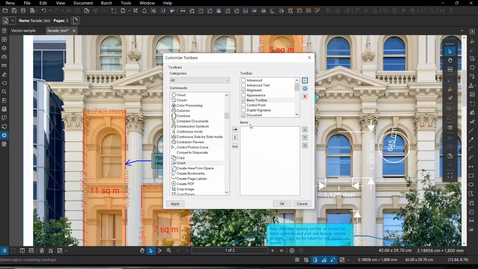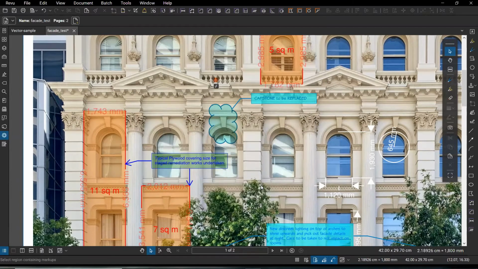And then you can start to create your own toolbar from all the commands. So this will all be saved in your profile. Now, the idea is to really get these toolbars how you want them and then save it into a profile which you can push through to your company. You can really lock down this profile and lock down those tool sets.